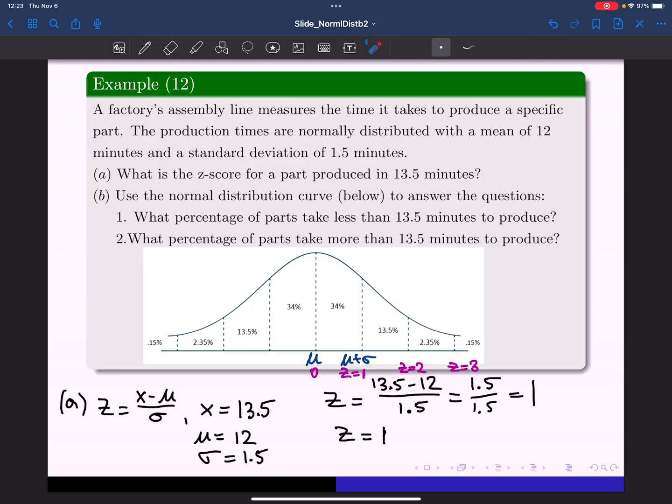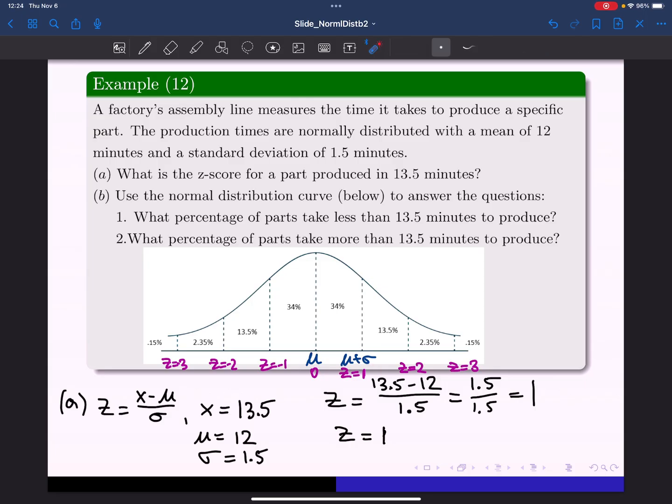So this corresponds to how far from the average in standard deviations. A z-score of 1 means one standard deviation from the average. So I'm going this way. This would be 2 standard deviations from the average. Now going to the left would be minus 1 because it's to the negative side. So on this part would be z-score minus 1, then minus 2, then minus 3.